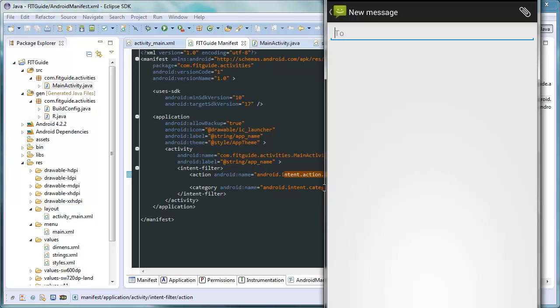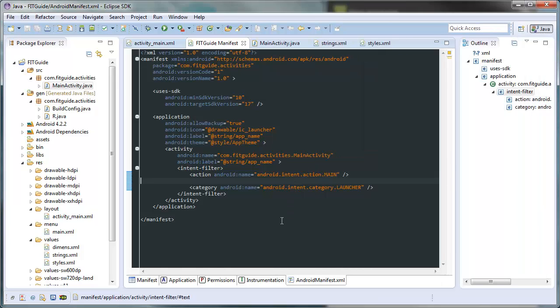Okay. Now there's also one more thing to understand: when two activities are talking to each other, they are talking to each other through something which is called an intent. And intents have their own actions, their categories, their types, and as you can see here, the action of my intent is main.